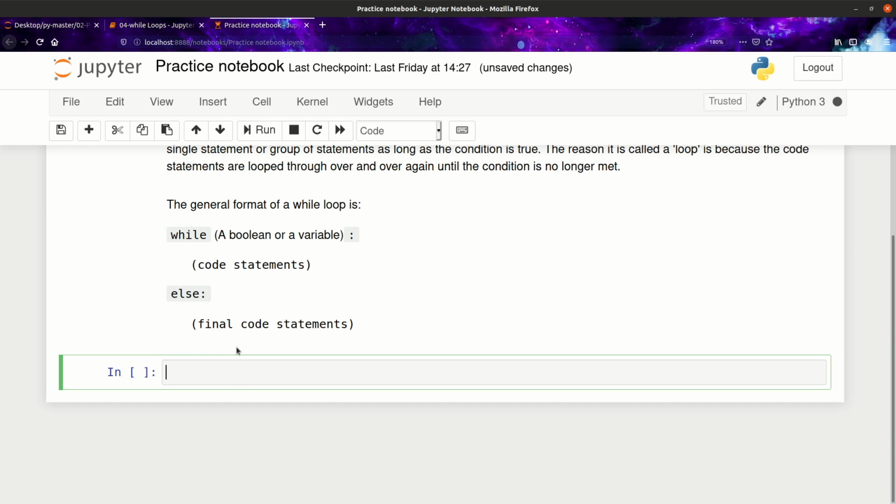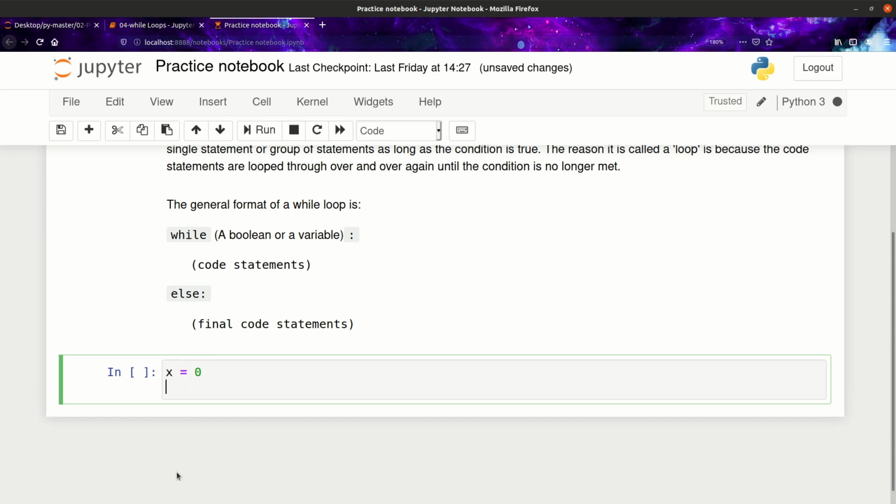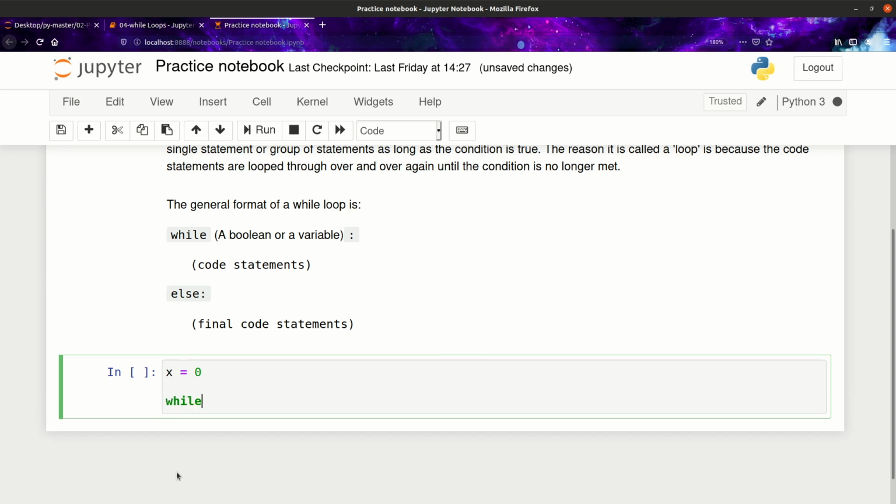Right now I'm going to say x is equal to 0. And now I'm going to define while. Like an if statement, this is highlighted in green and it's bold, so look out for that, otherwise you made a spelling error. So while x is smaller than 10. x is 0, so it is smaller than 10. I use the comparison operator here, so this will create a boolean output that will not be shown.